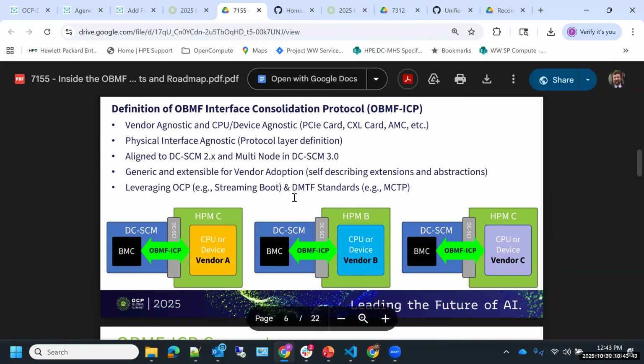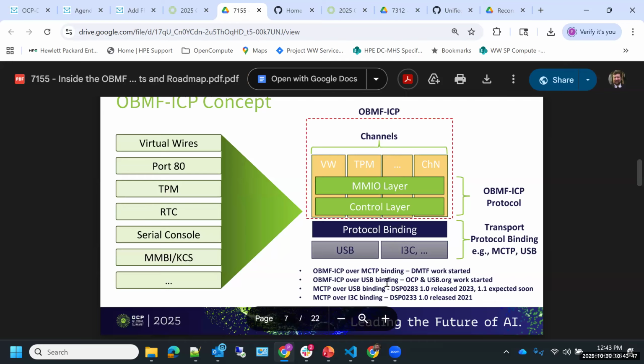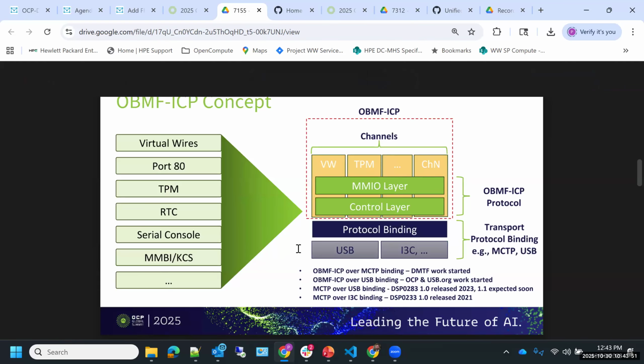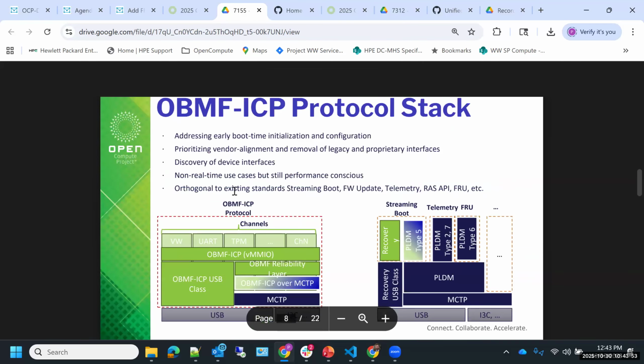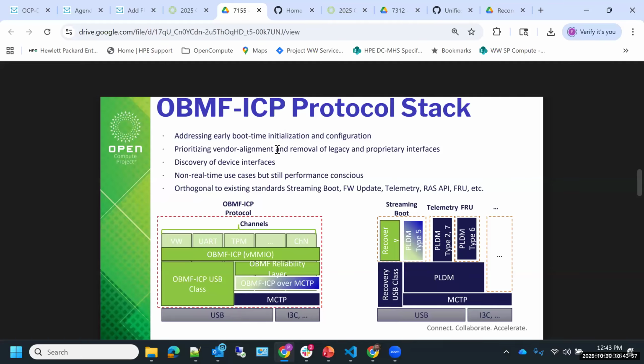But what I'm trying to understand is how early this is, because I look at the protocol stack and it's addressing early boot time.